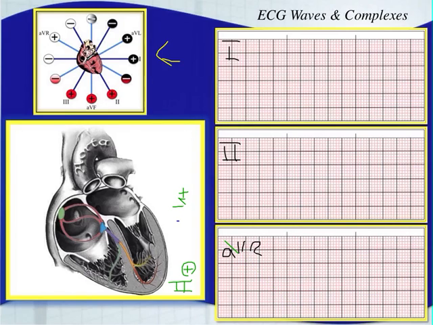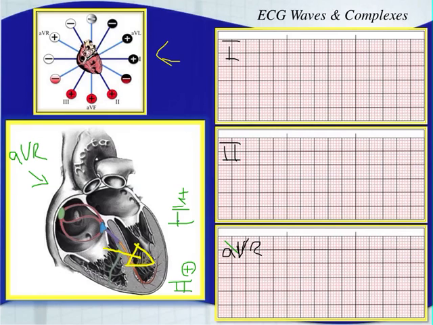So that was 1 over here. And AVR is up at the top here, looking at it from the right side down, looking at it that way. All right, and let's try to draw these EKGs. Pick this color, if the depolarization wave was heading almost directly towards lead 2. All right, let's see how that would look.